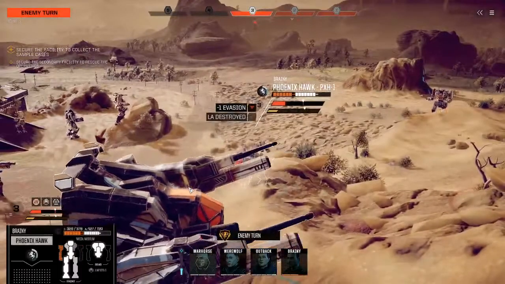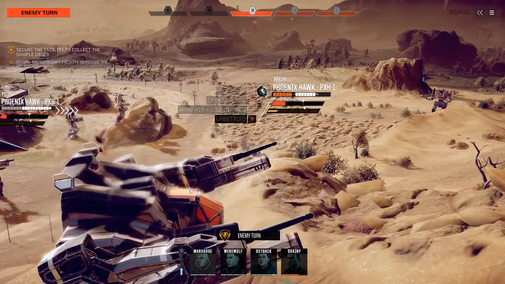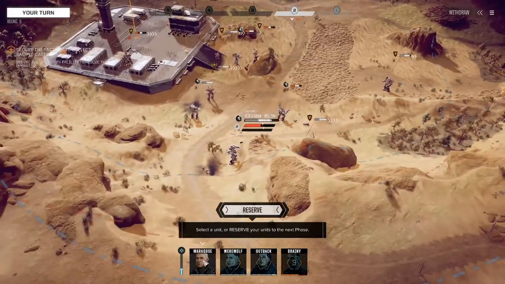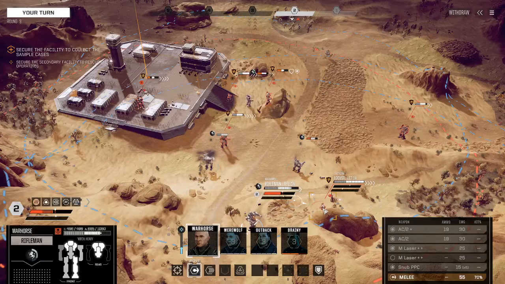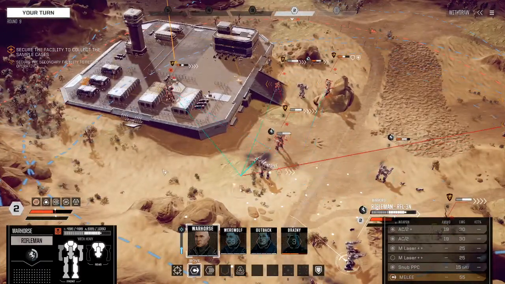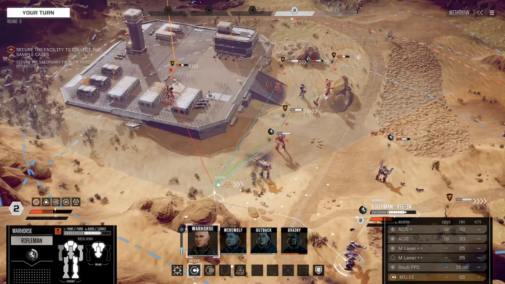Oh, there goes my arm. Commander, I'm losing weapon systems. Alright. Awaiting orders. Do I hit this thing or not? So I only do 55. My options are very, very limited. Okay, I can hit this guy on the back though.